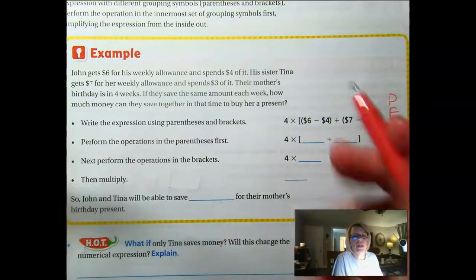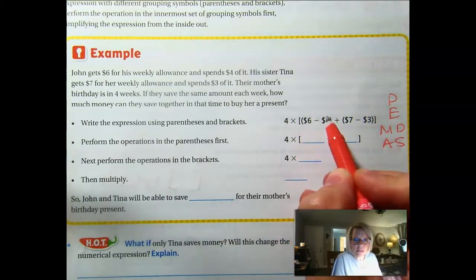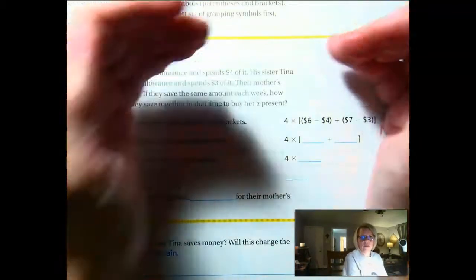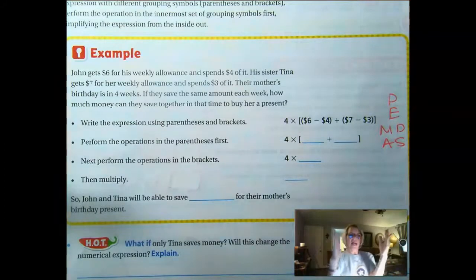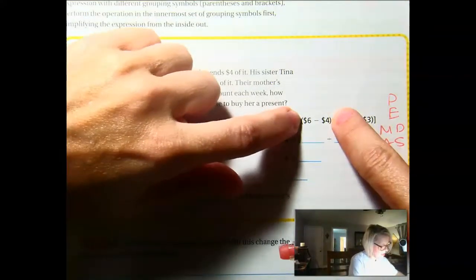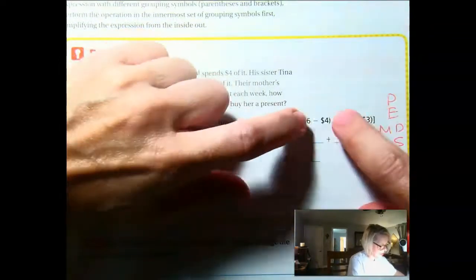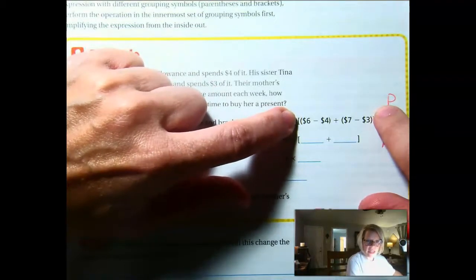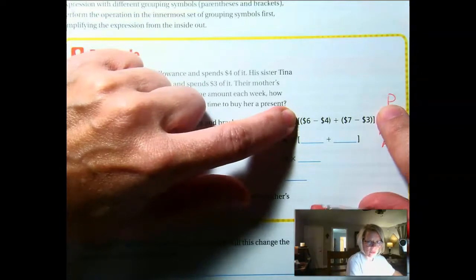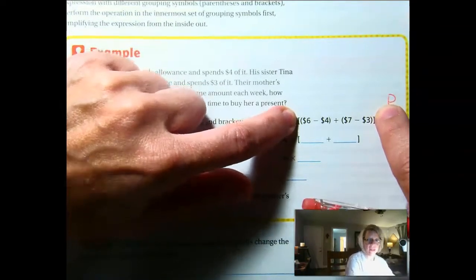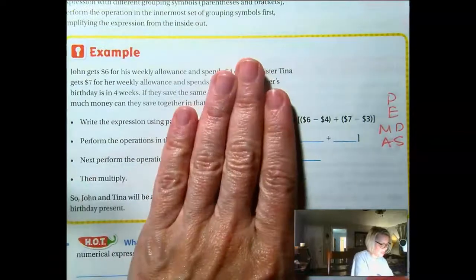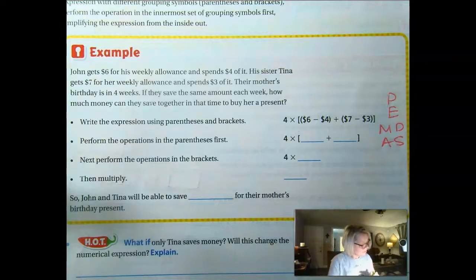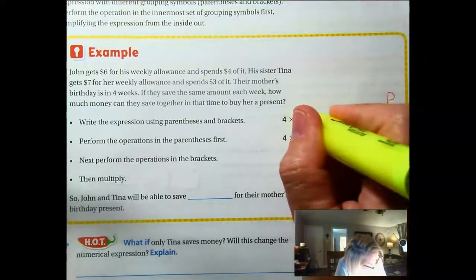Okay, so do we have parentheses? Yes, we actually have two different kinds, don't we? Because we have, look, parentheses, two sets of them, but they are inside brackets. So these parentheses are on the inside, values are on the inside of these larger brackets. When you see these parentheses or brackets, you're going to stop, drop, and solve what's on the inside. So we're looking at this whole part here. Okay, so you're ignoring this 4 times right now. We're going to look at this whole entire section that's in brackets, this whole thing.